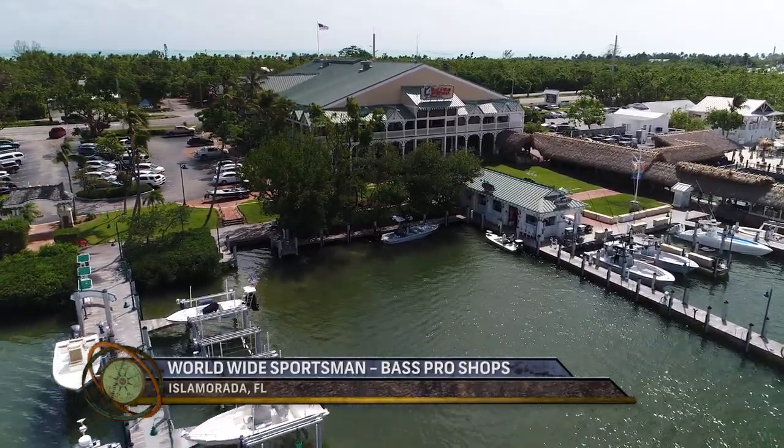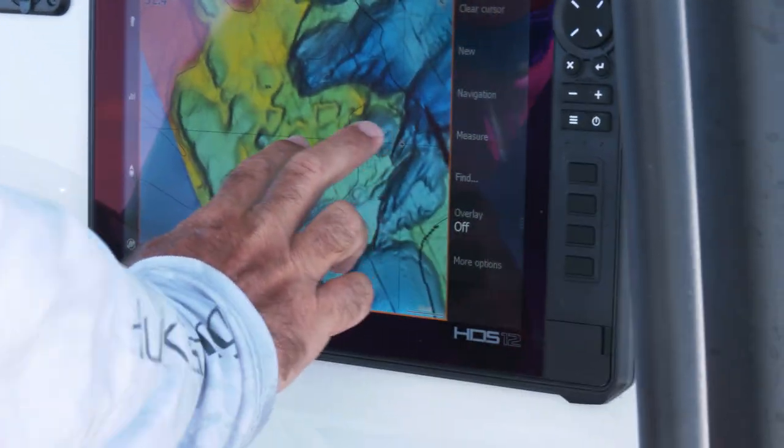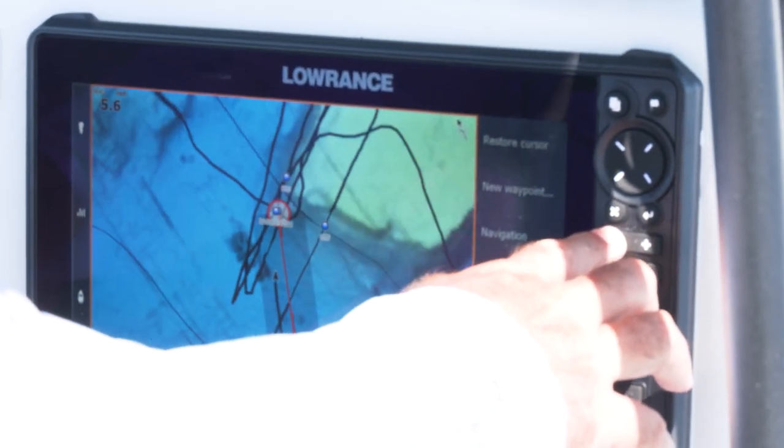We've been doing a lot of deep dropping and offshore fishing this year in our new 26. One of the things I find the most useful out there is having a really high resolution bathymetric chart showing the different drops and the ups and downs. There's not just one or two humps out there — there's lots of mountains and caverns and things just everywhere. If you find a little bump out in the middle of nowhere, there's going to be fish there. The deep dropping anywhere in that four to 600 foot range, there's all kinds of different ledges. Finding the right ones is really the challenge.